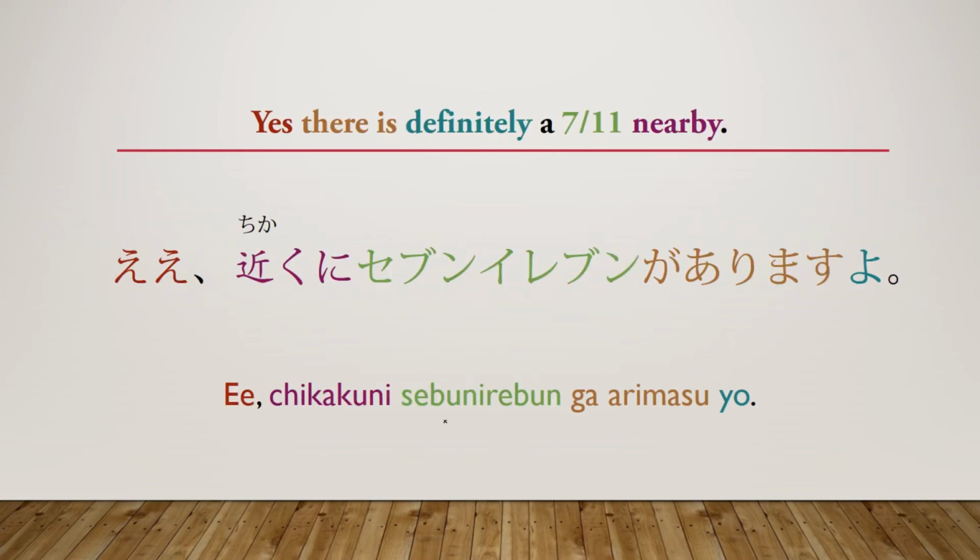The next example sentence, this one is going to cover the part that I was talking about where you're giving someone a new piece of information that you basically have a high confidence in. That would be, yes, there is definitely a 7-Eleven nearby. Remember, in English, we use the tone in order to describe the yo. I just said it in that sentence. Yes, there is definitely a 7-Eleven nearby. That emphasis on the definitely implies that kind of yo, that confidence. But this is, 近くに 7-Eleven がありますよ.